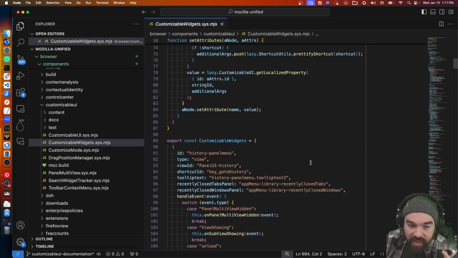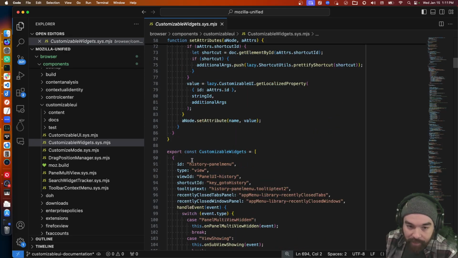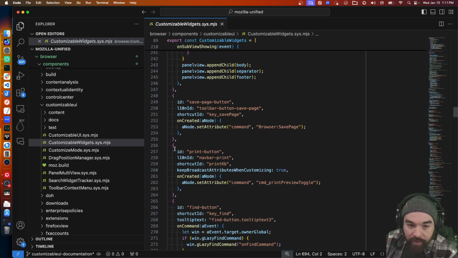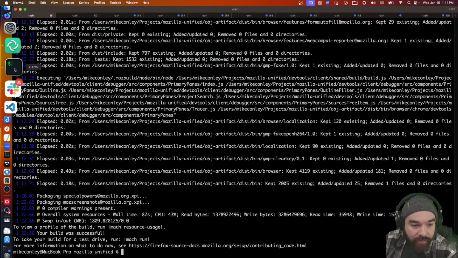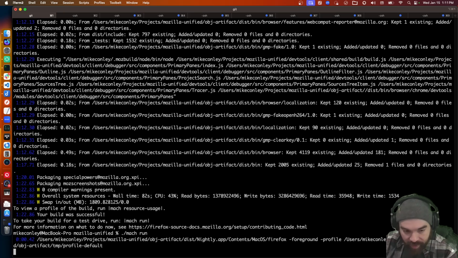And these customizable widgets are objects that describe a lot of our built-in buttons. So for example, let's pick a simple one here. The print button. There's a button inside of the palette. I don't think it is in the toolbar by default.